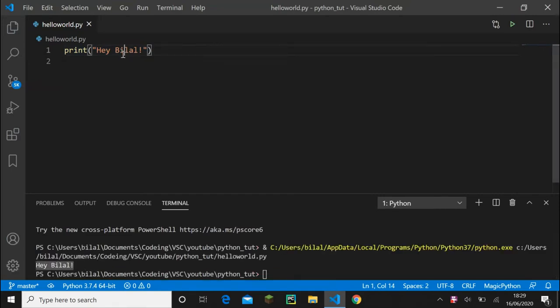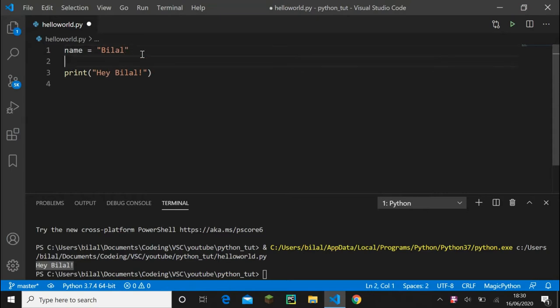Well, let's say you want to store this name in a variable rather than hard coding it in here, because if we have a really big script, like a 1,000 or 2,000 line script, we don't want to look for a print, we want to change the variable. So we can declare a variable name and give it a string value of Bilal. Obviously it can be double quotes or single quotes, but you can't mix them unless the outer layer is a double quote, if you know what I mean. You'll understand this from the last video.